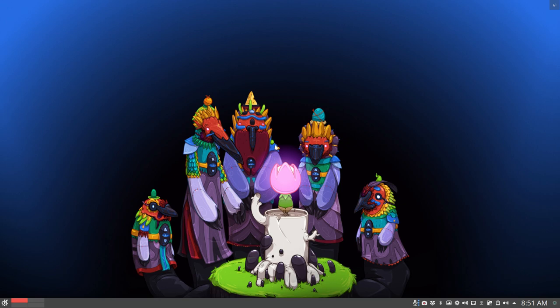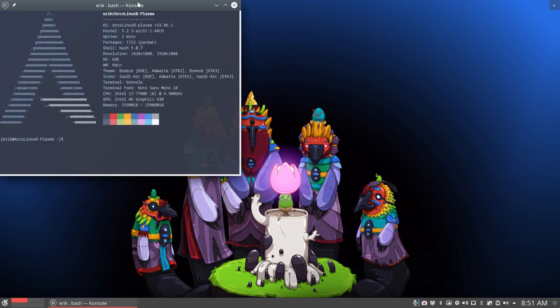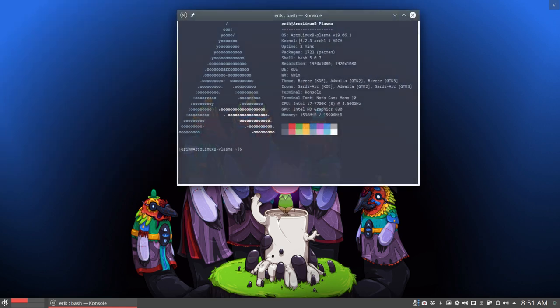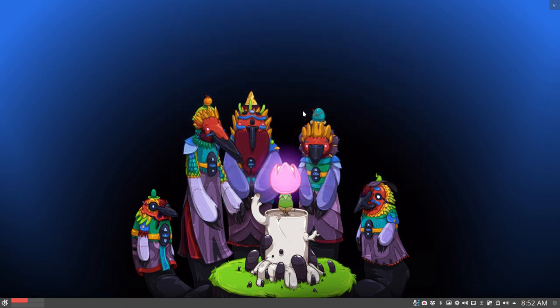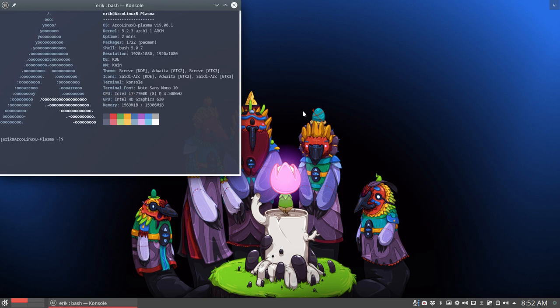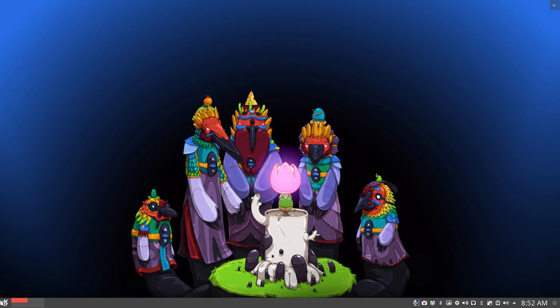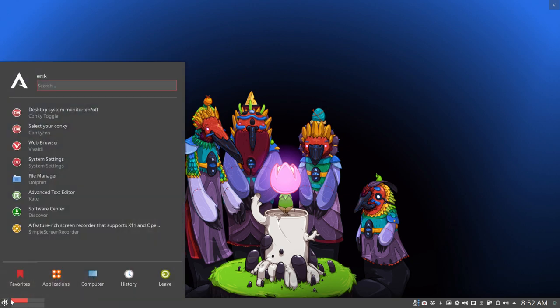so Ctrl+T, I rebooted, did all my installations, and yes, I was correct, 5.2.3 kernel is kicking in now. 1,722 packages, that's the most we have. That's Plasma for you. It's a complete full Plasma as well, because there's a minimal version, so you can install that one, but you'll get, of course, fewer applications, right?